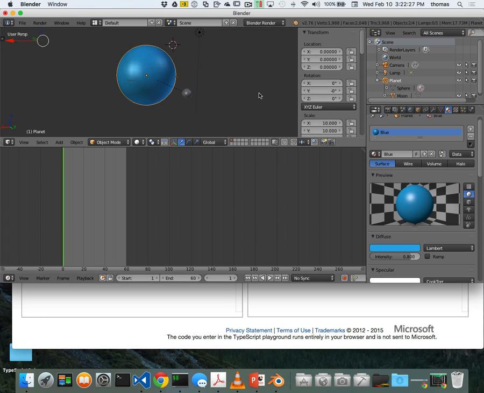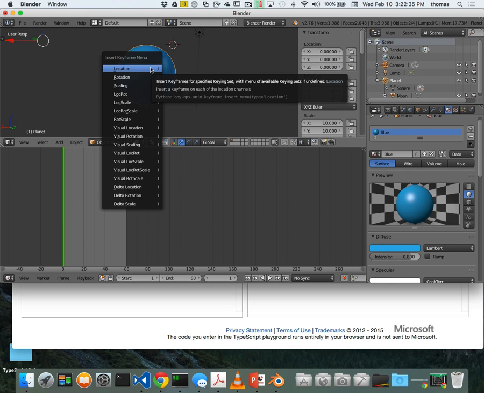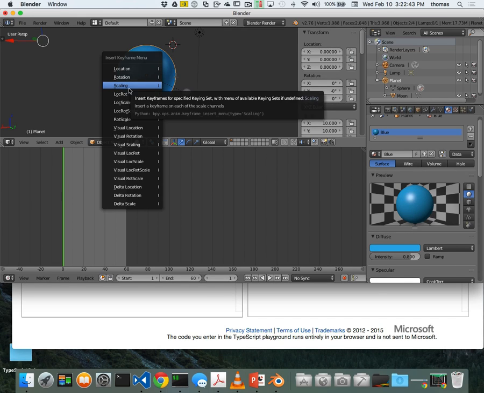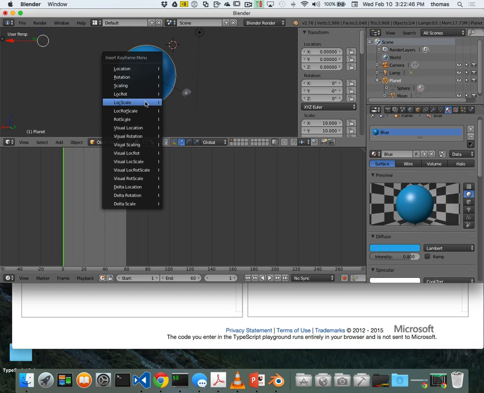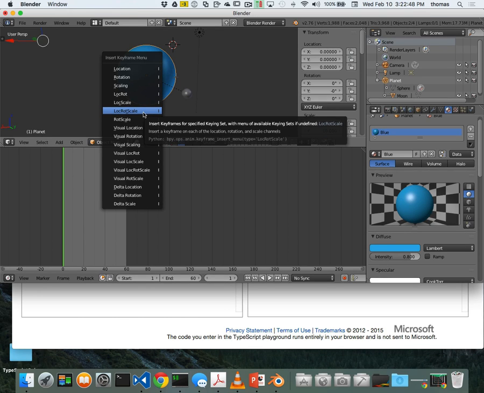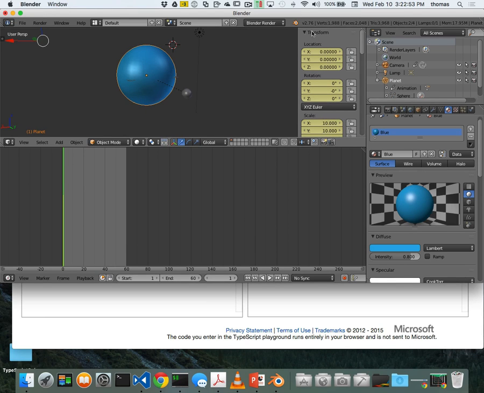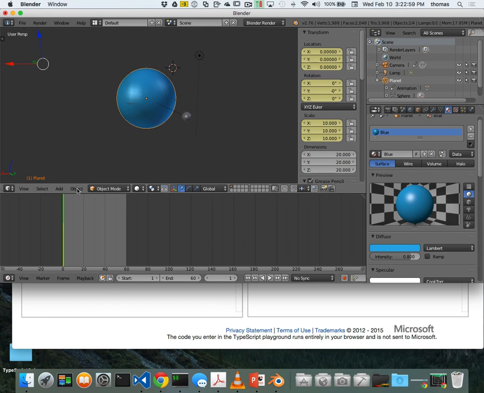There's my Z rotation, and my scale is 10, 10, 10. And I want to create a keyframe. I'm going to press the I button, and it's going to ask me what I want to keyframe. I can choose either location or rotation or scale, or location and rotation, or location and scale, or all of them: location, rotation, and scale. I want this one. Cool. Notice how these fields in Blender become yellow? That means we've recorded our first keyframe. It's in keyframe 1, or frame 1, and the location, rotation, and scale are all recorded.